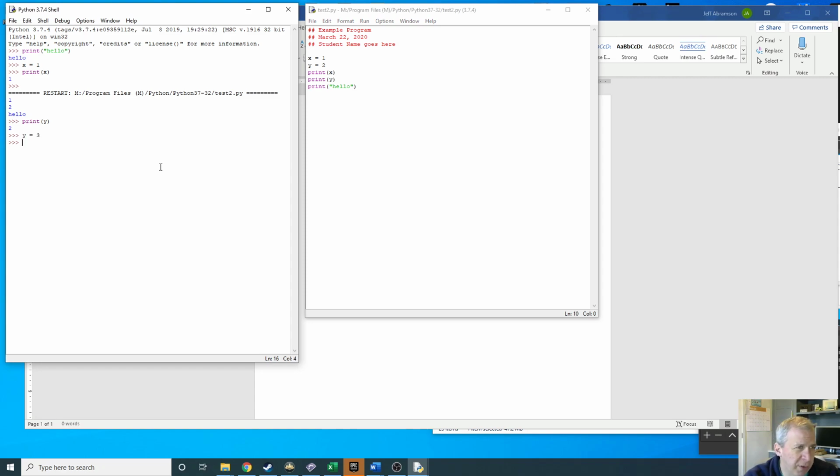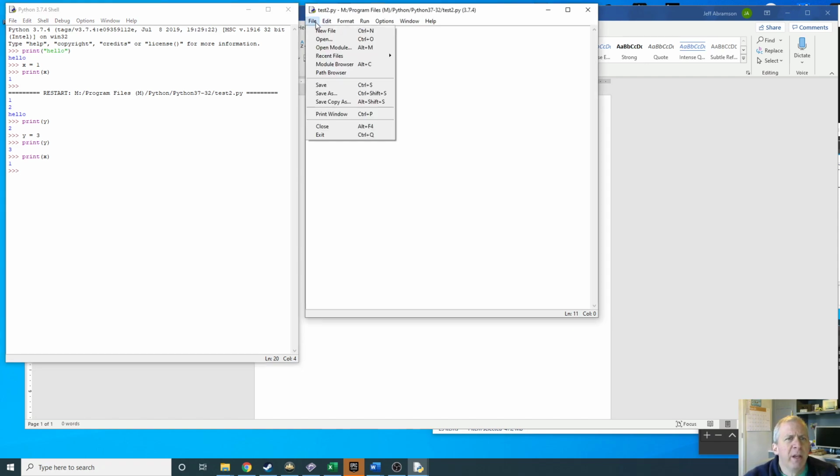So I do this, and then I print something else, and I print something else, and I convince myself my program is working. If you haven't fixed it in your source code, you haven't fixed it, because the source code is going to be what you give to me, and I'm going to run it without any of the knowledge of what you did in the interpreter.